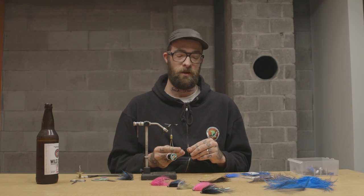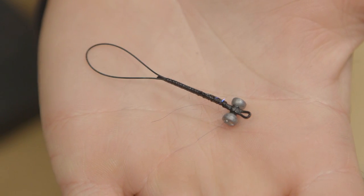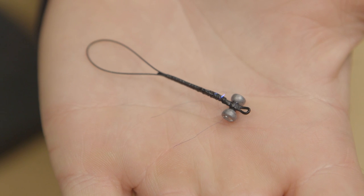Basically to get started, let's talk about the shank we're going to use. There are a lot of different shanks — a Waddington shank or a Senyo shank are pretty popular. I like to just use a hook and chop the pointy bit off — you can find them anywhere. Up Vancouver Island way there's not a lot of options, so you make do. They're cheaper, you get a nice heavyweight hook that sinks well, and it's just one chunk of metal so the wire can ride on either side. Basic, cheap, plentiful, good enough.